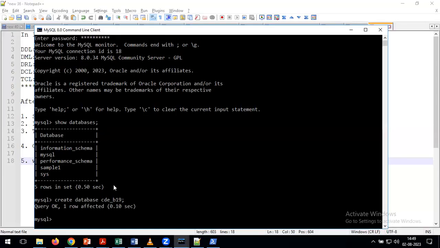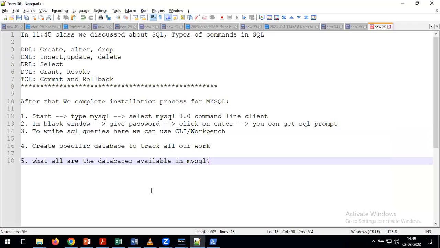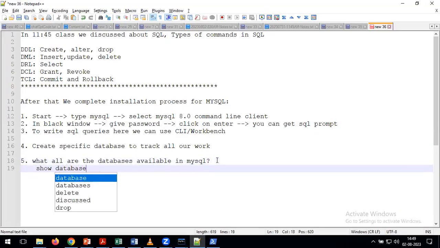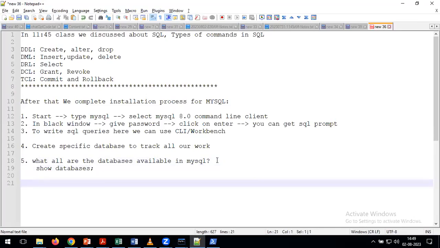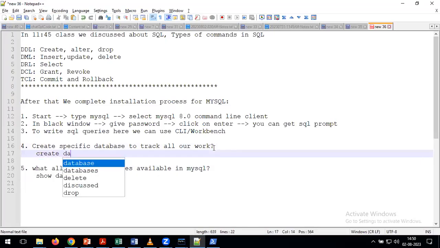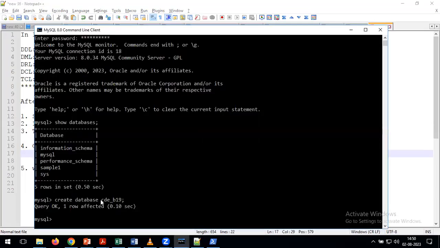If you want to create a separate database for our work, we give the query create database name. With that, we can create a database.